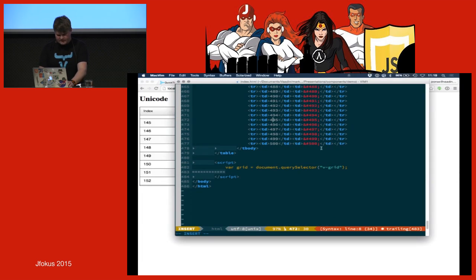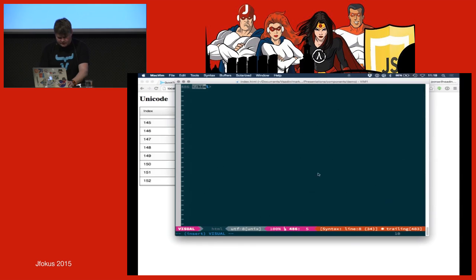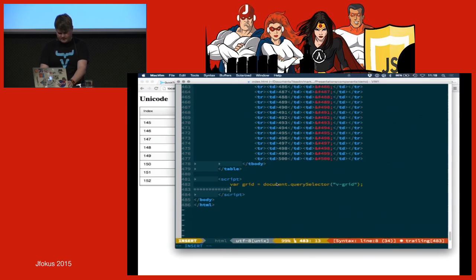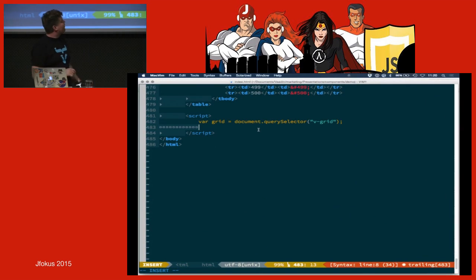So instead of having this stuff over here, we could just delete it, or let's leave it over there and just write a bit of JavaScript. So we now have a grid component, just queried from the DOM. And let's see what we want to do.